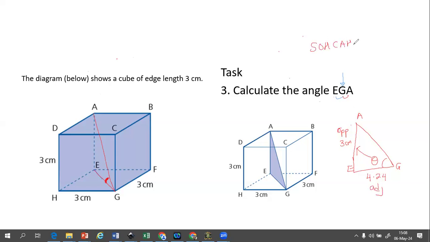Good. So we are coming back to our SOHCAHTOA and we ask ourselves, because we have opposite and adjacent, what relates opposite and adjacent? SOHCAHTOA. What is it? TOA. Is everyone seeing TOA? So meaning we are going to use tan. So I will say tan theta is equal to opposite out of adjacent.